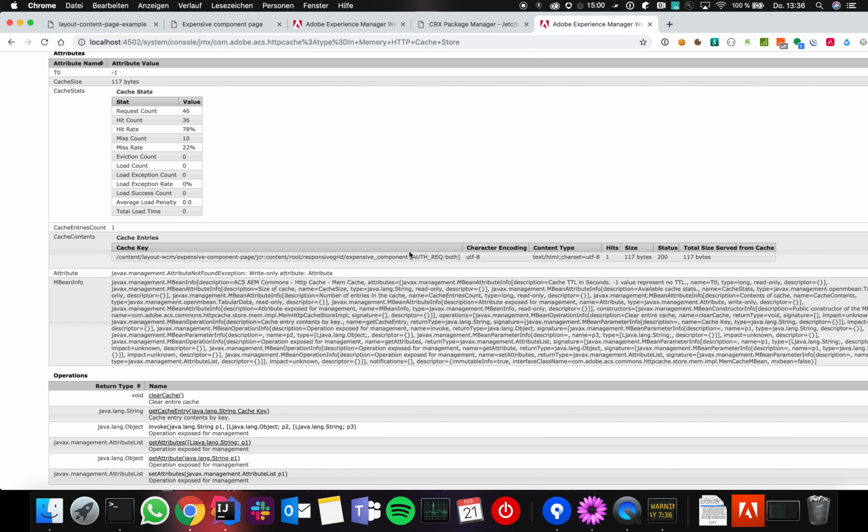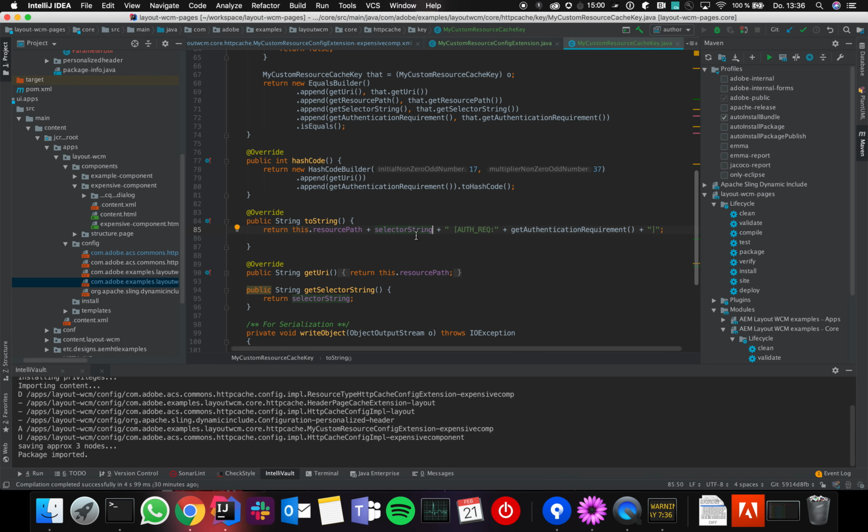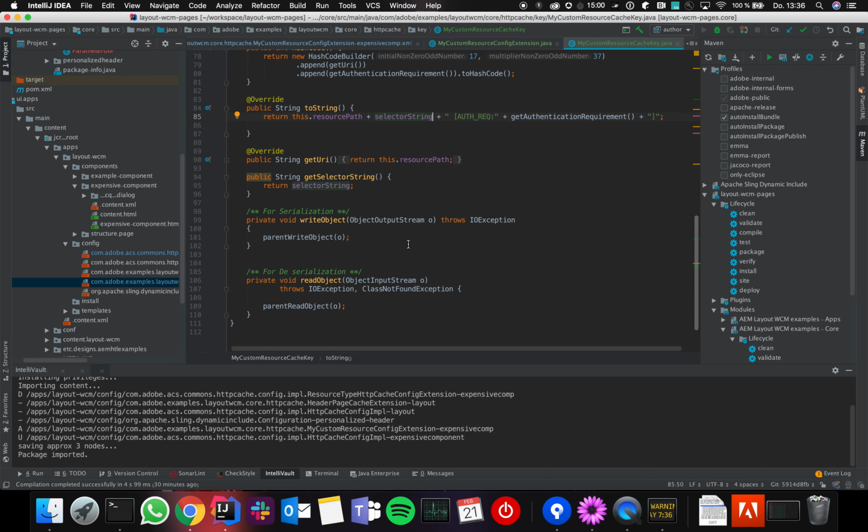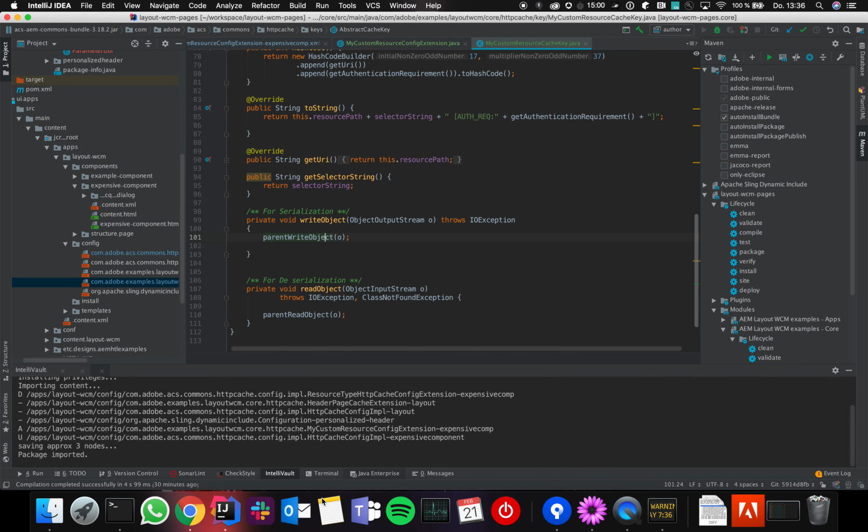This should add the selector string over here, so it's better readable. Okay. I think this is everything. Oh, also just as demonstration for the JCR cache. Let's see how this went.